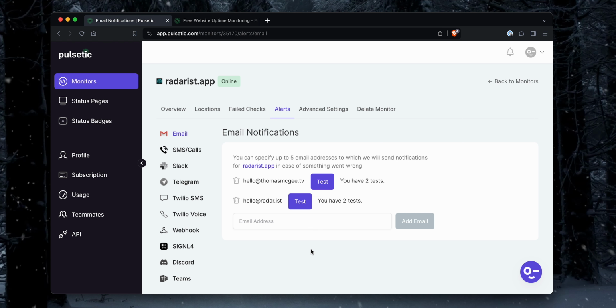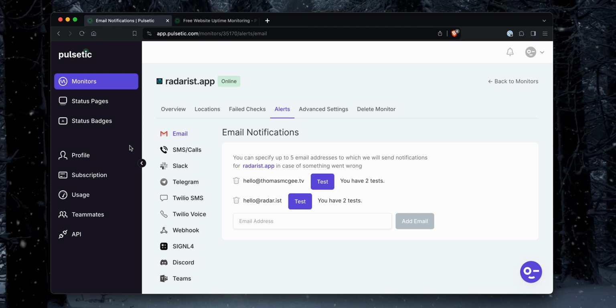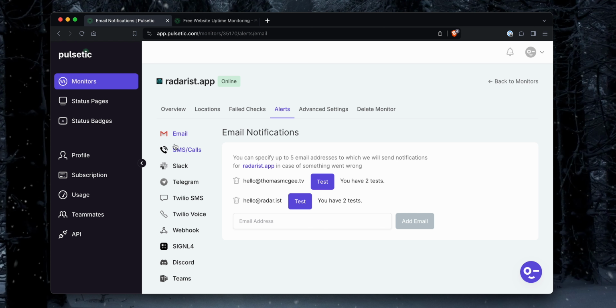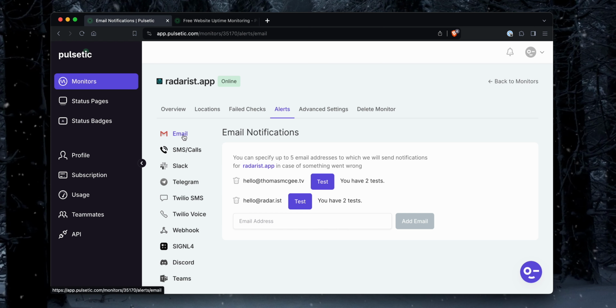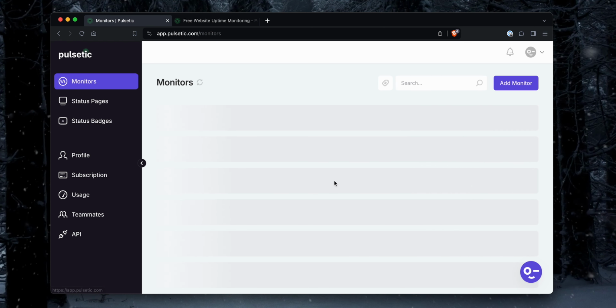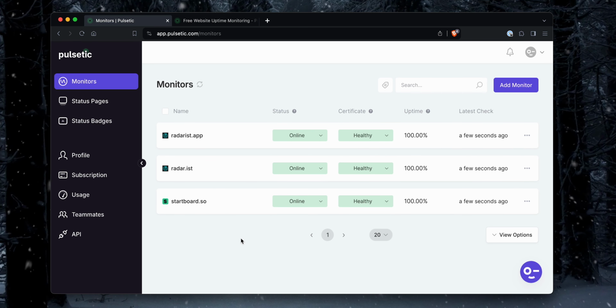And the even better thing is that you can create a distinction between different sites. Maybe you don't want a notification for some sites for whatever reason, or maybe you want to get a call or an SMS for one site and an email for another. For me, an email is going to work just fine, but it may differ for you.